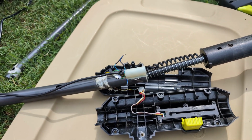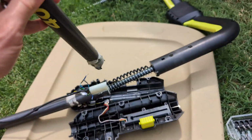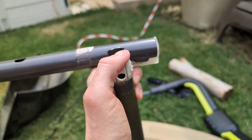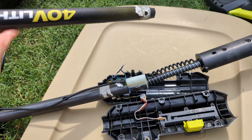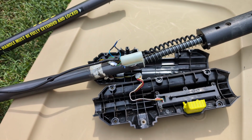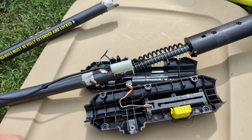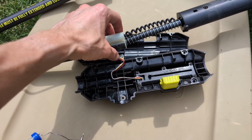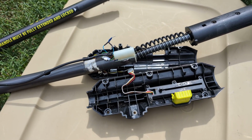One thing I will point out on this mower, and I think this contributed to the failure, is that this metal piece that comes between the arms has broken off in both places. You can see it's completely sheared off, and it cracked in both places. I think that meant there was excess movement in here, and ultimately it sawed the wire apart. So that's unfortunate. I don't have a great answer to how to fix that right now. I don't have a welder, but for now I'm just going to fix the wire part. For what it's worth, this plastic assembly does seem to provide enough security that you can mow without this being attached, but that is unfortunate.